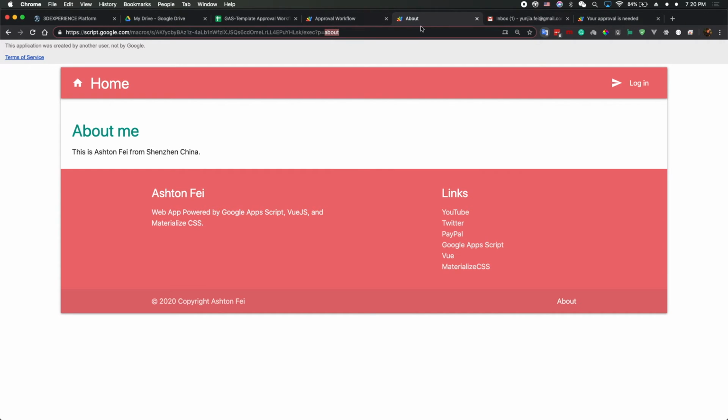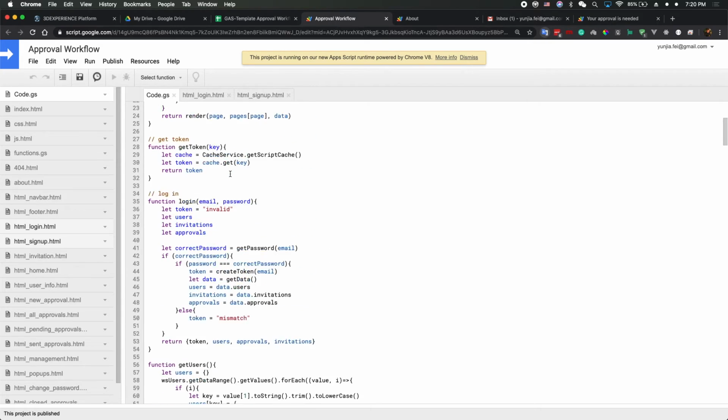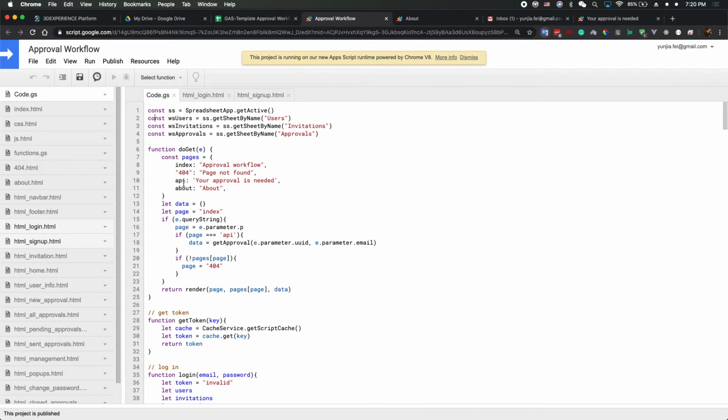This about page is defined here, the content here, but the rest of them are defined in this index.html. So basically, in my app script, I only have 1, 2, 3, 4 pages. This index page is the main page for all of the application stuff.